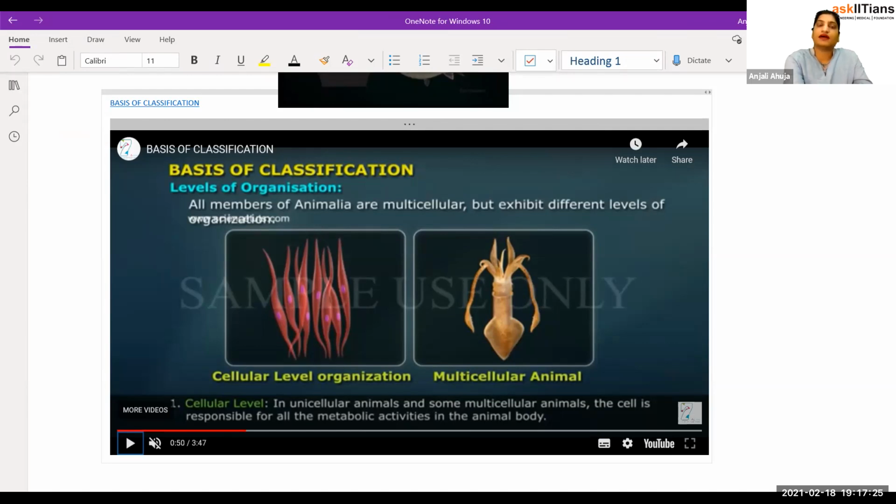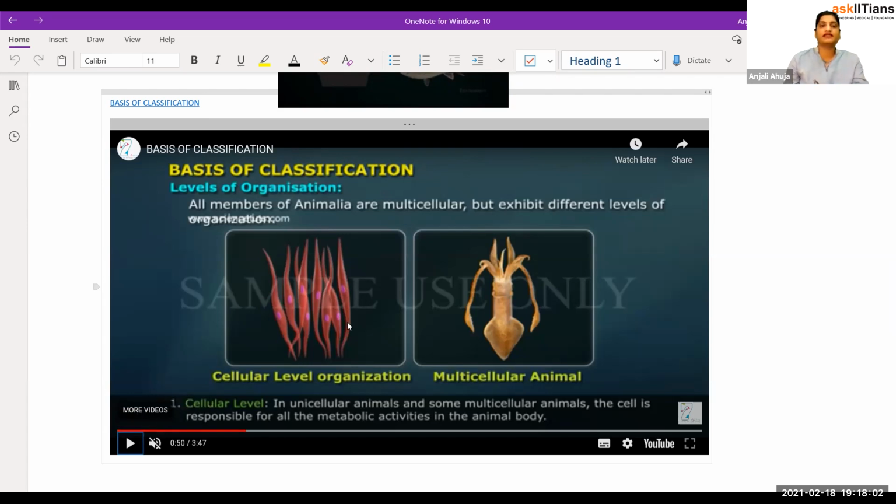I'm going to make you revise this once I talk about kingdom Animalia, because these bases of classification are broadly used there. We are the ones who have all the organ systems, and how we are breathing, digesting, moving with the skeletal system and all that is also a basis of classification. So that's fine. I'll cover all the points now and revise whatever is necessary in the animal kingdom. For now, just learn everything. The basis of classification can be cell, tissue, or organ level. So they're talking about unicellular and multicellular.